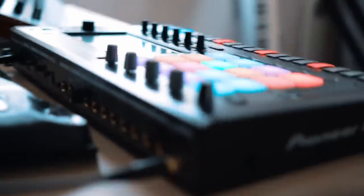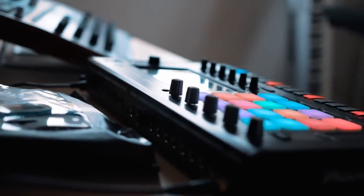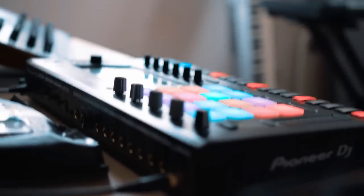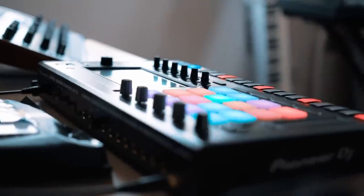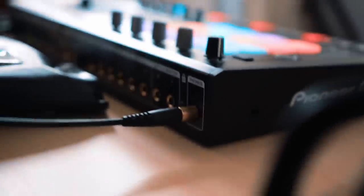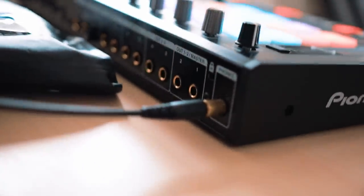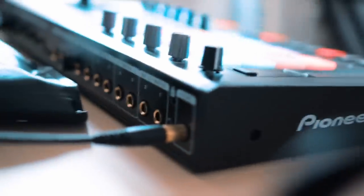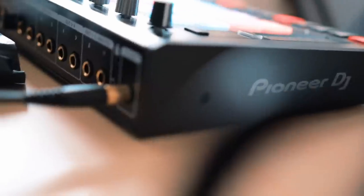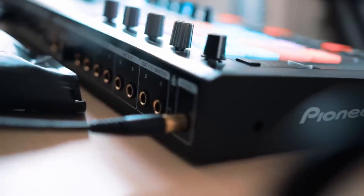Anyway, that angle looks really cool. What I'll try to show you is the back — the holes. Basically they are holes; you put quarter-inch cables in. The headphone will be TRS, but see my video on balanced versus unbalanced cables for more information about TRS. These holes are quarter-inch.